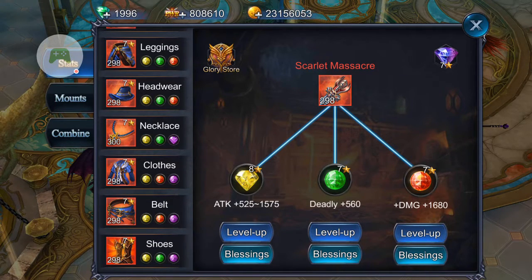Pretty much all the way up to my headgear has attack, deadly, and damage. And then once I start putting on my purple ones for toughness, I spaced them out 2 and 2. It just kind of happened the way that it does. But then your last one is your attack, and you want attack on every single one of them because you want your attack to be as high as possible. So that way your minimum and maximum attack is highest. So that way when you hit your crit off of your toughness, your deadly is as much as possible.